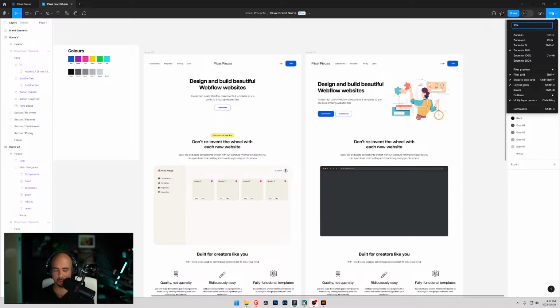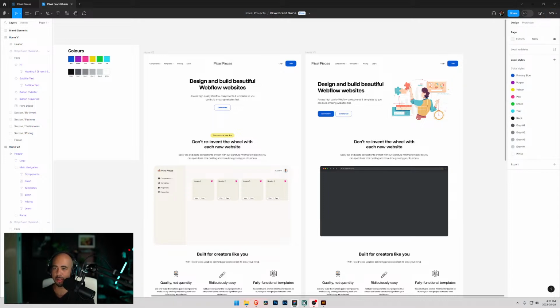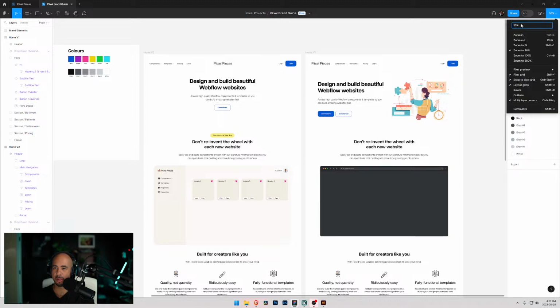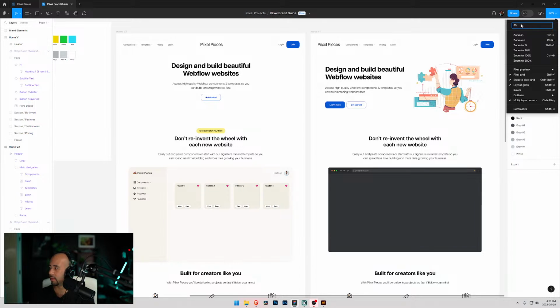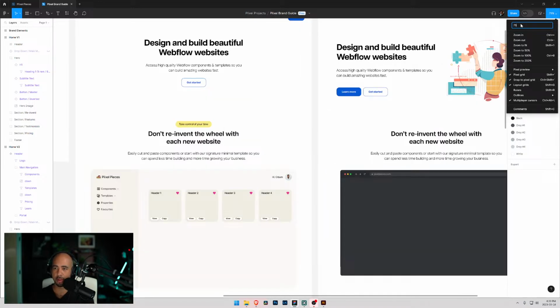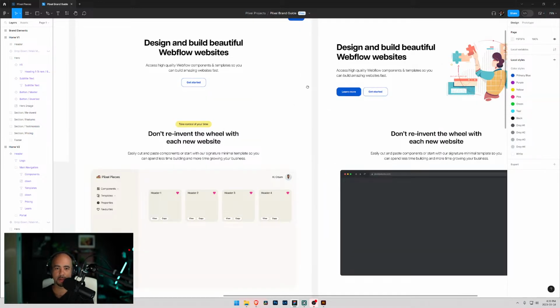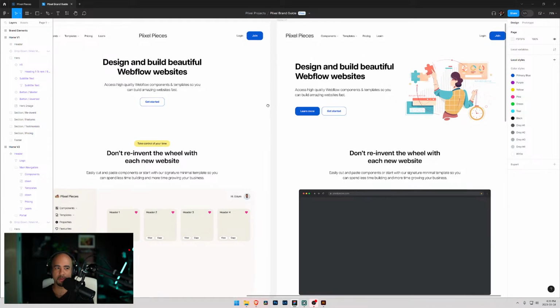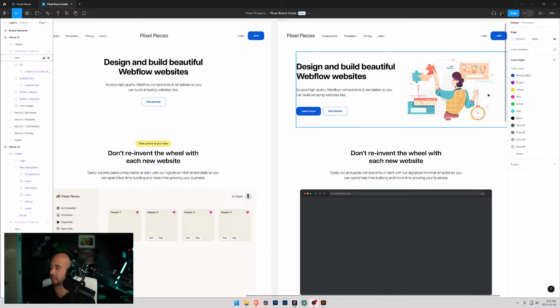It's not letting me. Oh, come on. Okay, 75. That looks like about the best I can do to fit them both on the screen at the same time.